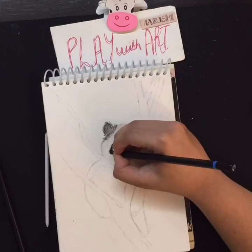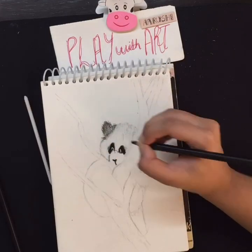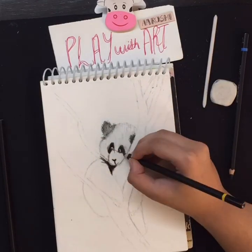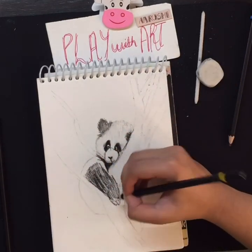Make his body and ears too. Now, the favorite part is the shading, in the same way it is shown above. In this particular sketch, the panda is trying to climb on a tree. So for this, also draw a part of the tree on which the panda is sitting.